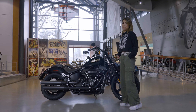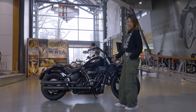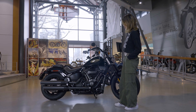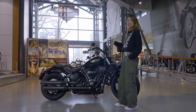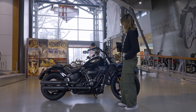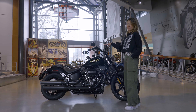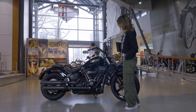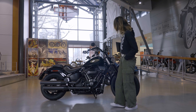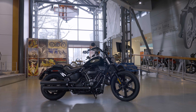It might not be super noticeable, but if you look closely, I did lift that tank up by about an inch. It's from Bunking, and it enhances the look and the geometry of the bike. I thought it just really complimented the classic bobber style that I was going for. And I think it looks pretty good. I hope you guys like it and I hope it wins the competition.